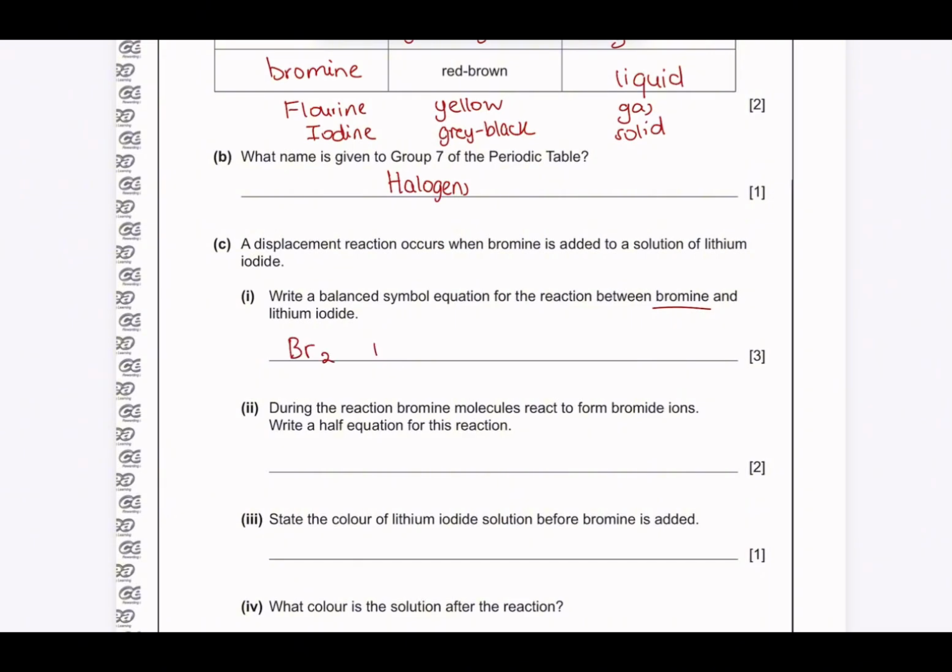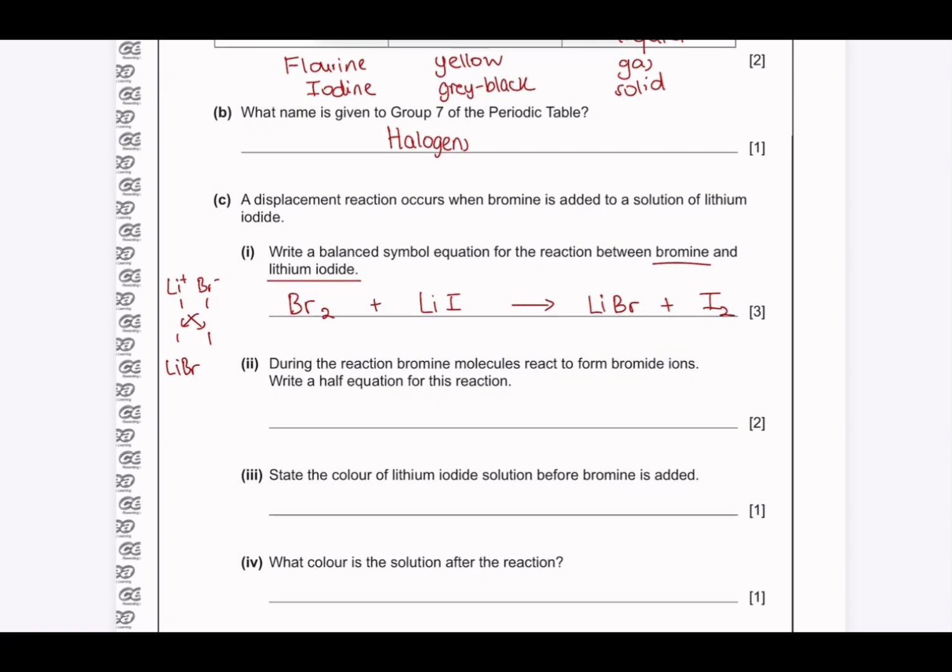The next question we go on to is a displacement reaction. As I already told you, bromine plus lithium iodide. So we should already make that first mark there. Then it forms lithium bromide plus iodine, because bromine's more reactive than iodine, so it displaces it. Double check your valency, so swap and drop your charges. So 1 and 1, that's completely fine. LiI is correct and LiBr is also correct.